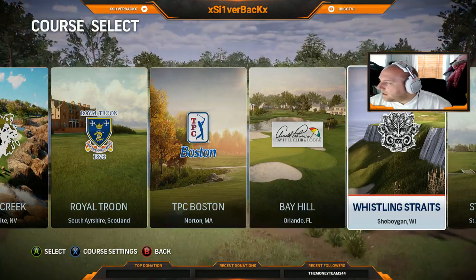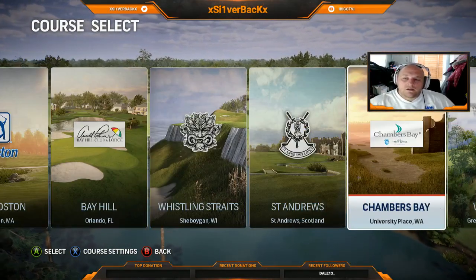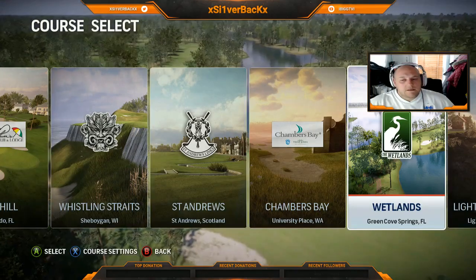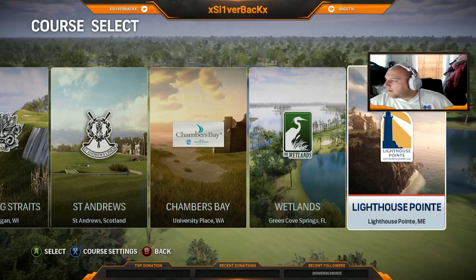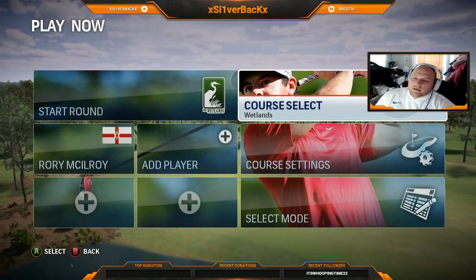Not played that new course, so I've not played that. So let's see. Then we have St Andrews in Scotland, and also Chambers Bay, University Place, Wyoming, I think that is. And then we have Wetlands, played that earlier on, and then Lighthouse Point round there. So some really good courses. It's a really nice game to play.